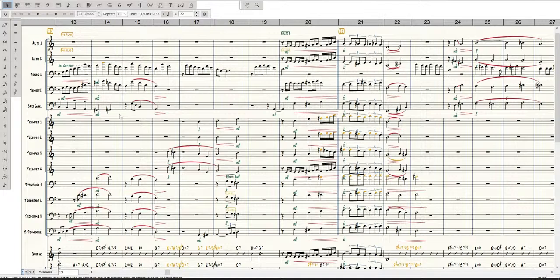Let's get rid of that. And I just feel that in the Barry part.